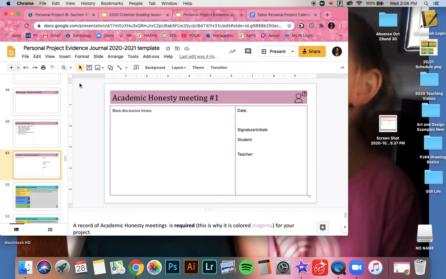And then I left space for you to put anything else that I missed, because I may have forgotten along the way. I totally forgot we had to do these slides. I'm going to be real with you. I remembered it and I was like, oh my gosh, I've gotten through almost all my meetings and didn't use these slides. So if there's something that I type in there and you're like, oh, well, we talked about this too, but she didn't put that in there, you can type it in there.